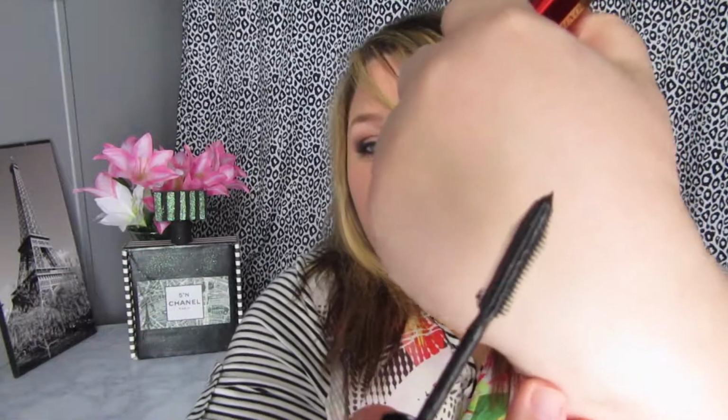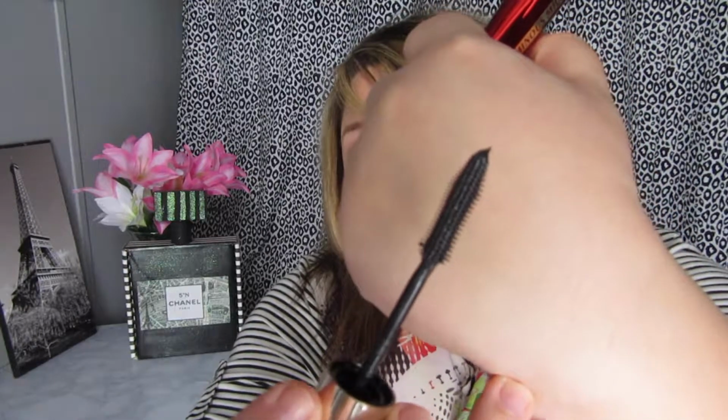Okay, for mascara, which is usually what I go into after my eyes are lined up, I personally am in love with the Voluminous Million Lashes by L'Oreal. I have used this stuff for years and think that it is just the bee's knees, if you will. It has a really nice applicator on it. It's plastic instead of like hair, you know what I'm talking about, the ones that are like little flexible bristles. These are more stiff, and I feel like it really helps get the product on there.